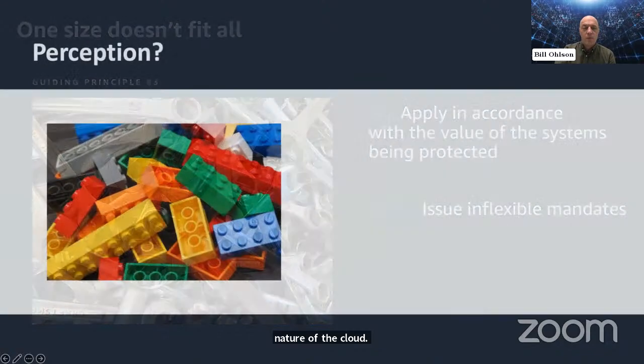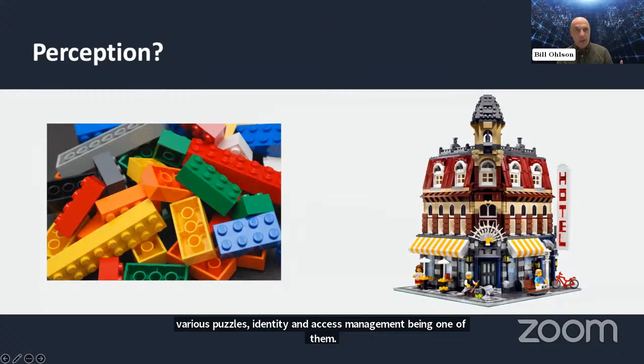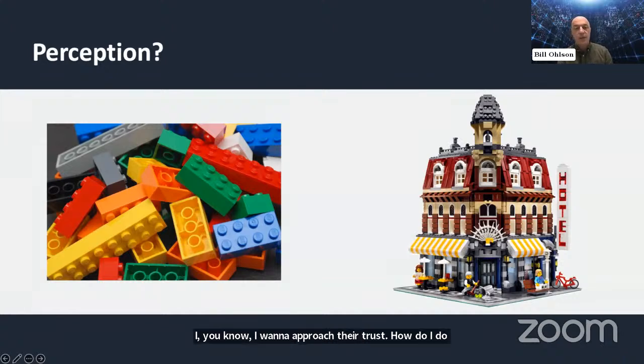So, and kind of getting through that, one of the things I often hear being at AWS is we have a lot of pieces to various puzzles. Identity and access management being one of them. I want to approach zero trust. How do I do that? And a lot of those Lego pieces involve some element of assembly, and that's great for some organizations, others not so much. And this is often where partners like a Zscaler come into play on our side of things.